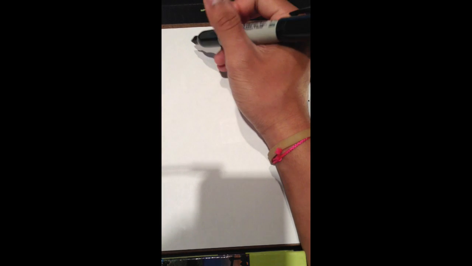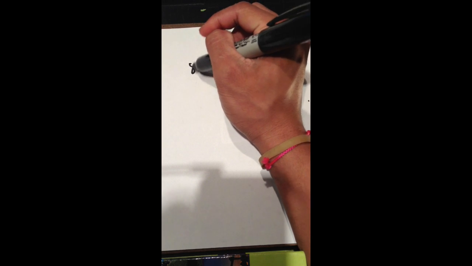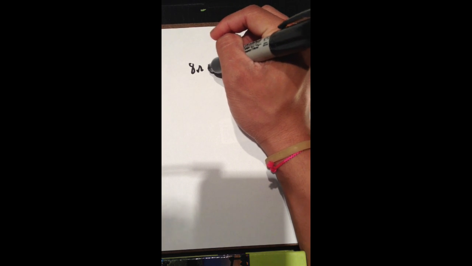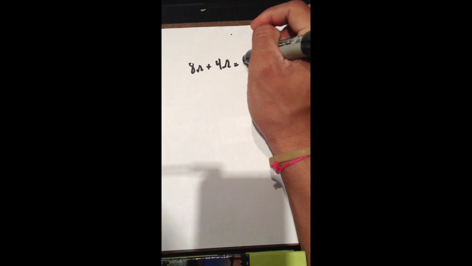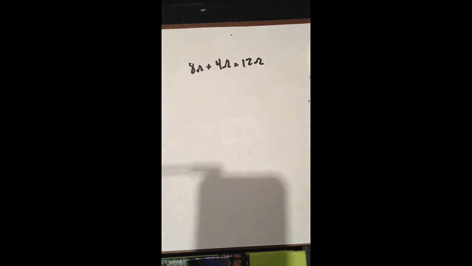Alright. Okay, for part A, we are supposed to find the current through the 9 ohm resistor. So to do that, we're going to need to find the total current, and to do that, we're going to need to find total resistance. So the 8 and one of the 4 ohm resistors are in series. So they would have a total of 12 ohms.